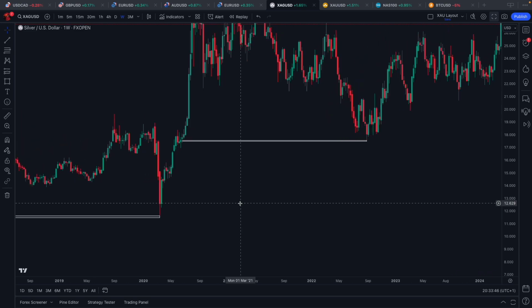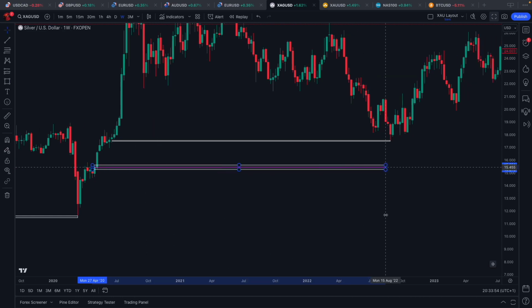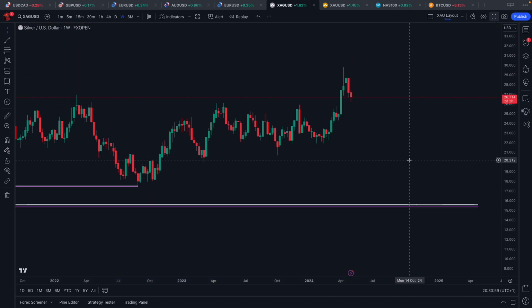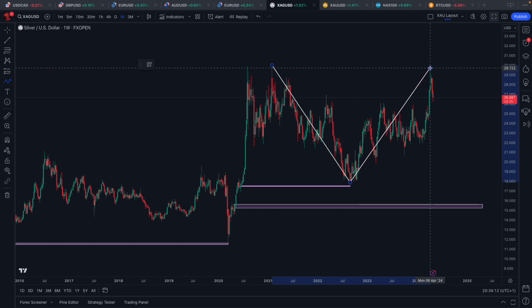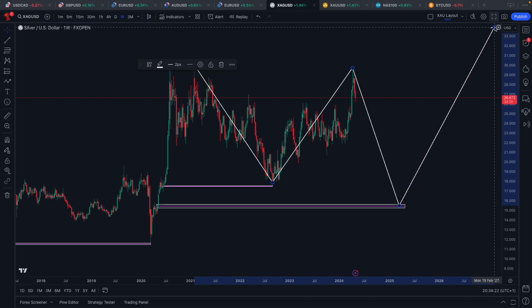So we're just going to do our due diligence here. I'm going to mark this out as an area of interest because this here is a hidden order block. Price hasn't come to mitigate. So I feel price could drive as low as this before a continuation higher. So this could actually just be part of the corrective phase because you can see here that although price has gone on to create a high, we are actually still within this bearishness. Until price surpasses this point, this is not actually considered a new protected low. So price could come as low as this point to continue this bearish structure and then go on to give us that new bullish leg.